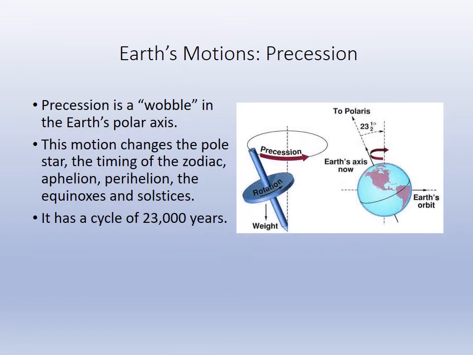We also wobble in our orbit, and that wobble is called precession. So the stars go through a cycle as well. That cycle is precession. It changes every 23,000 years. The vernal equinox occurs in what we call the age of the zodiac, the age of Aquarius versus the age of Pisces. Interesting story.